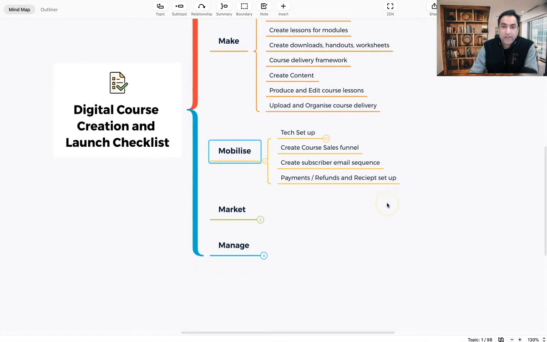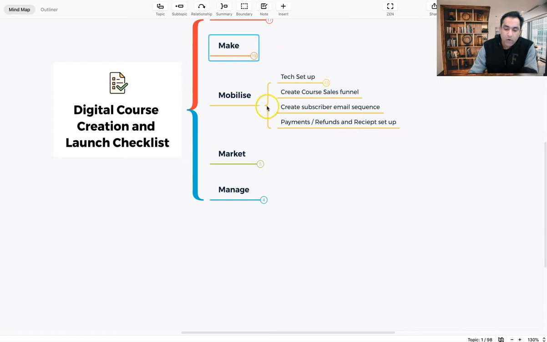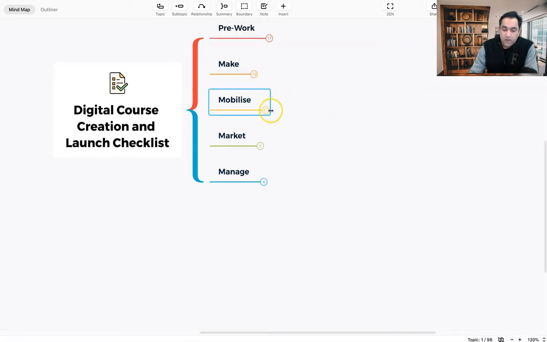So you're now at a stage where you understand your niche, your target audience, your customer pain points, you understand the structure of your course, you understand the content of your course, you've basically done all the research, and you know what you are going to talk about. What is it that people are looking at? What is it that you can sell into the market? So all that work has been done. Once that work is done, you go to the next stage, which is all about mobilizing your course. This is where you mobilize your course.